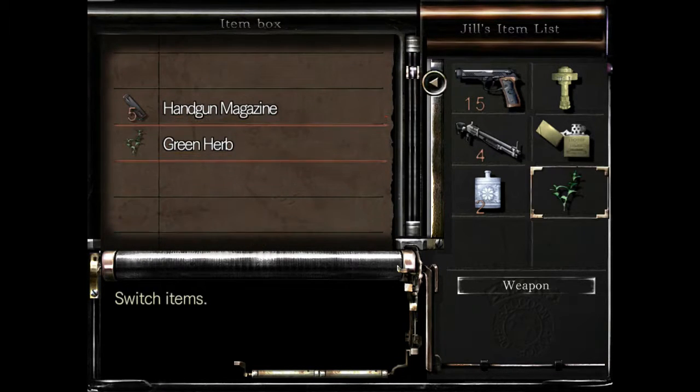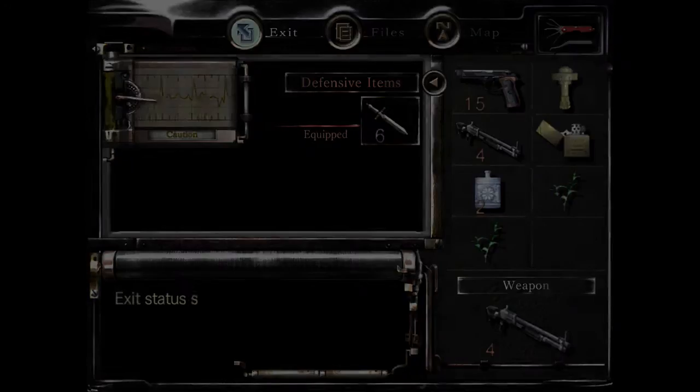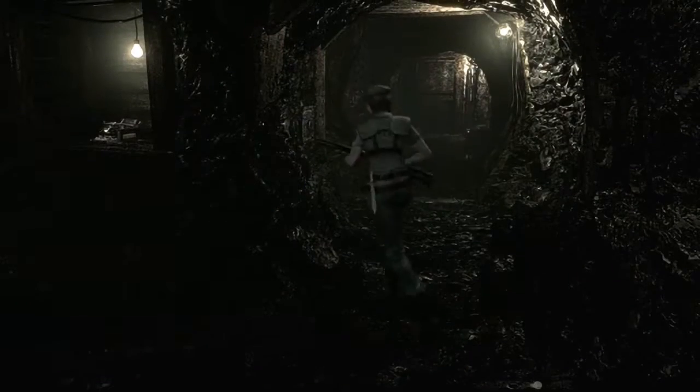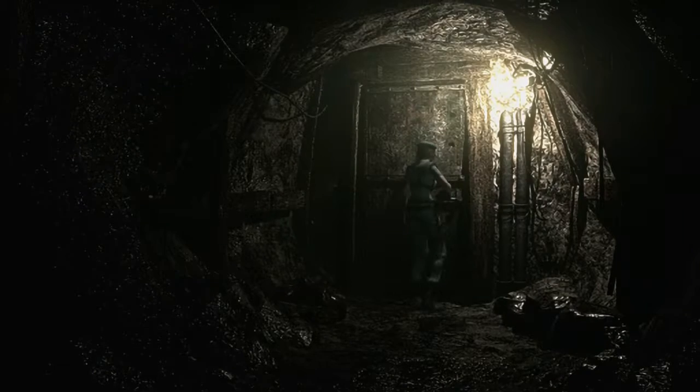All right. Now equip your shotgun. Because you have nothing to equip right now. There. Awesome. Let's make this happen. This happens every time that we're herb rich. We have all of the herbs. Oh, we used them all in 5 seconds. We have nothing. Dang it. We are poor.